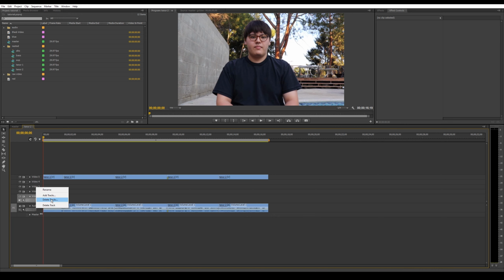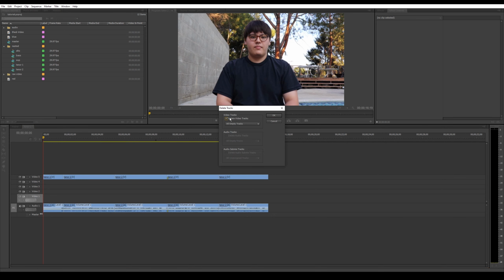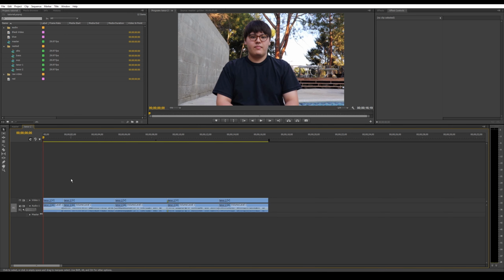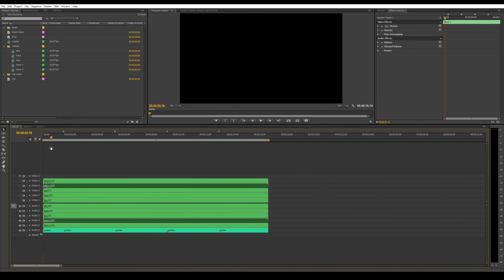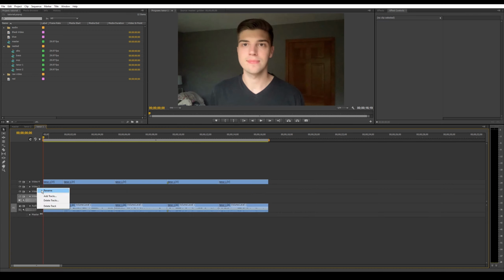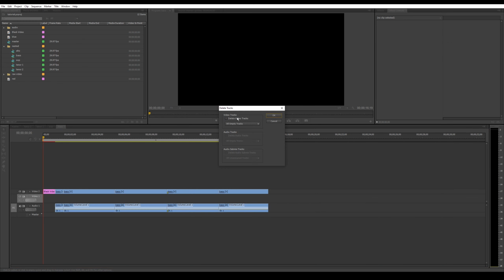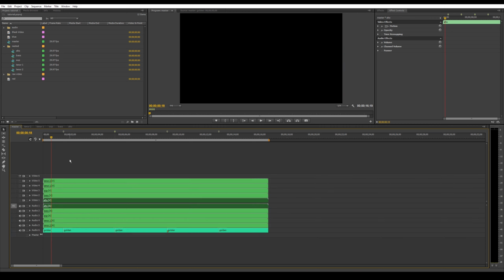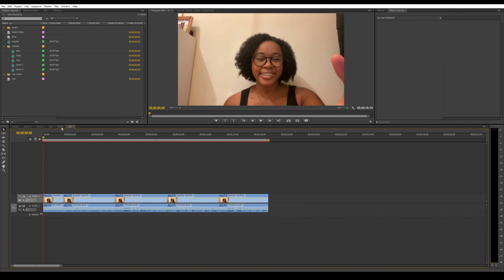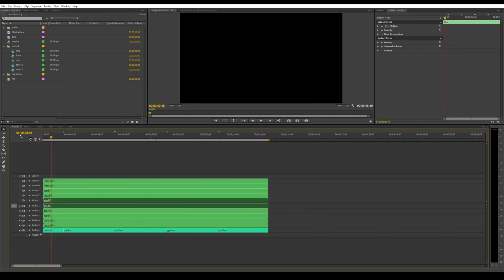So I'm just going to right click, delete tracks, and check delete video tracks and select all empty tracks. That will make it a little more visually appealing if I ever need to look inside the sequence. So I'm going to do that to everybody's nested sequences. Okay, so now everybody's individual nested sequences, when I open them, are pretty visually appealing, and everything's organized. I'm just going to remove this empty track here.